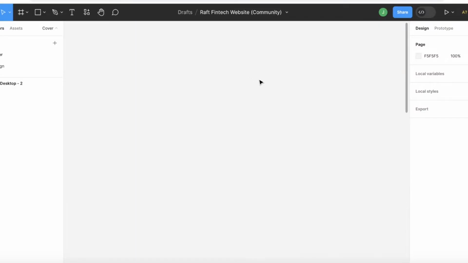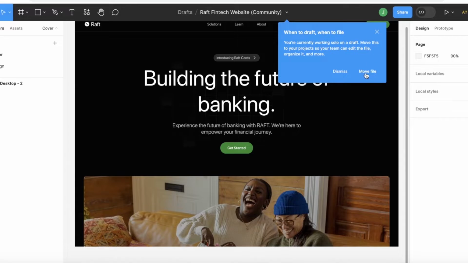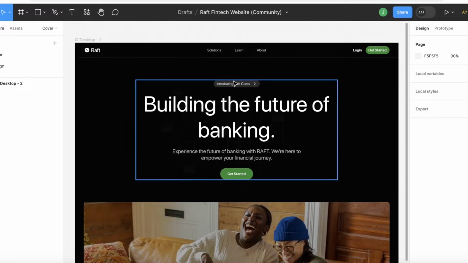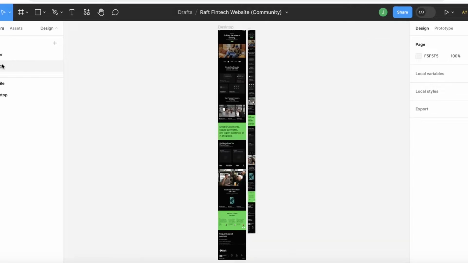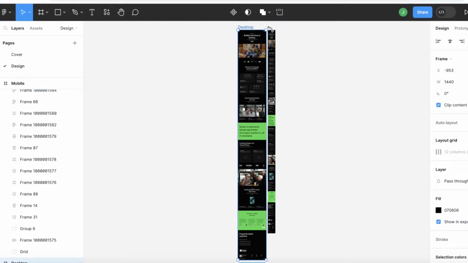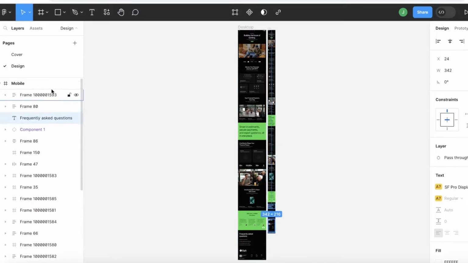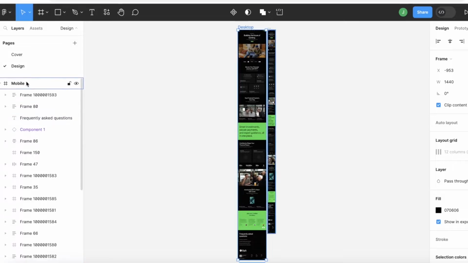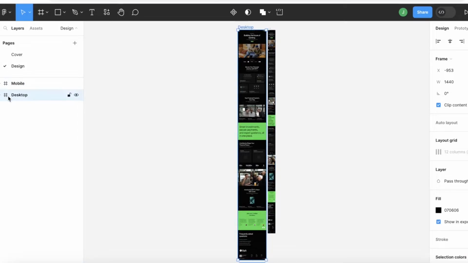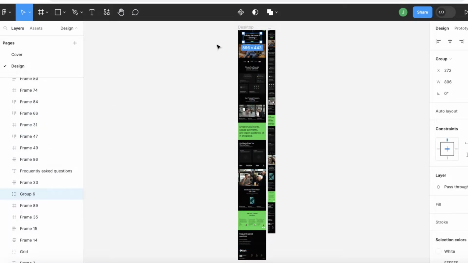So you guys can see this is our design template, and I can go on ahead and go into the zoom options like this. And you guys can see this is one of the particular files that we have created. This is the cover, and then you can go into the design. This is the entire desktop design that has been created. So you guys can see there are a lot of different elements that have been created, multiple different frames. There's a frame for everything, obviously, because they are creating an entire website. So you will be able to see this is the mobile design, and then you have the desktop design over here. You can open up the desktop design and edit each individual element that you want.